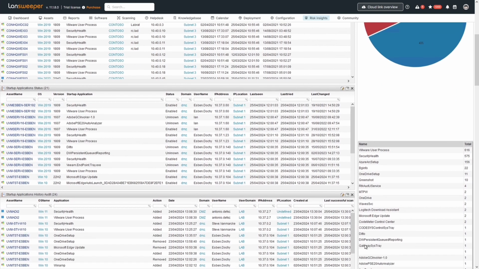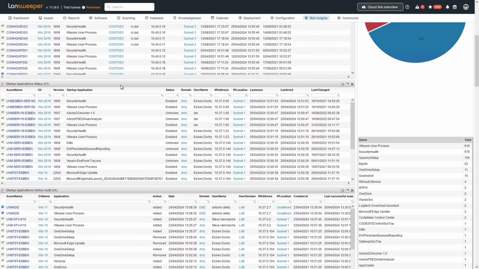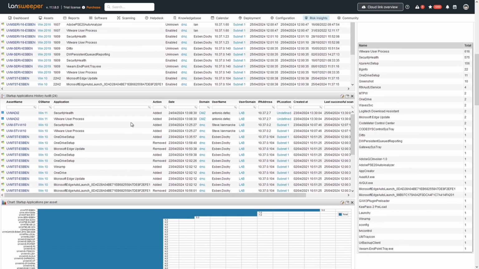Below that, we have the startup application status. As I mentioned, I've created a way for you to scan the status. I'll get into the details of that after we've gone through this overview. And I've joined that together with the data that we scan already by default from the auto start or the startup applications. And then at the bottom is the historical one here. So this basically just gives you the name of the startup application, the action, whether it was added or removed from that device, and then specifically the timestamp of when that happened.